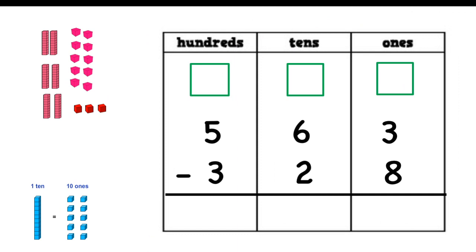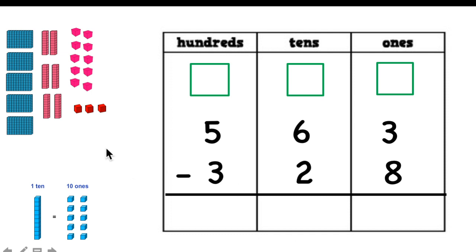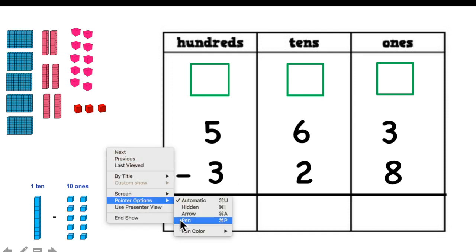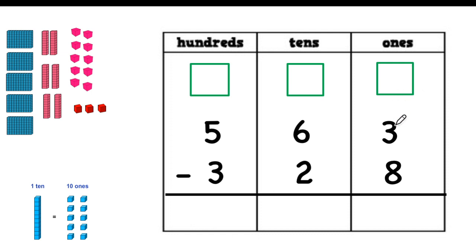Okay, let me just get the hundreds. We have 563 and take away 328. Okay, ready? So, when we're doing the subtraction or addition, we start always with ones digits. 3 take away 8. When you have 3 ones, can you take away 8? No, the number at the floor is more. So what you need to do, go and get 10 from next door. So I will borrow the 10 from the next door, from the tens.